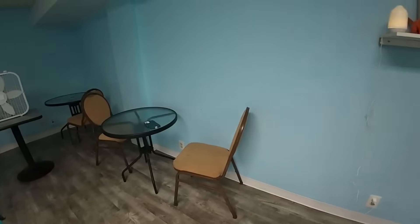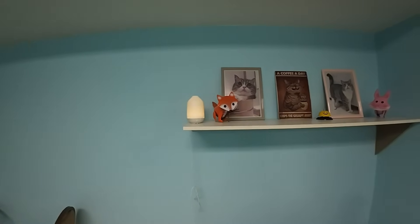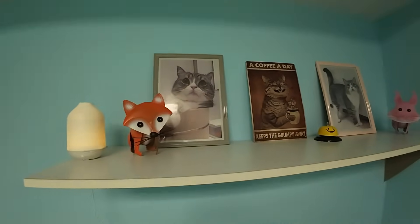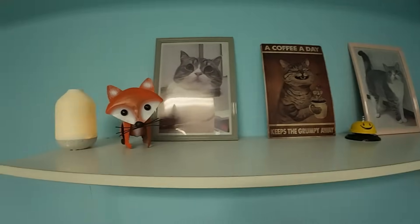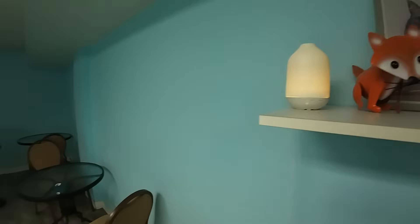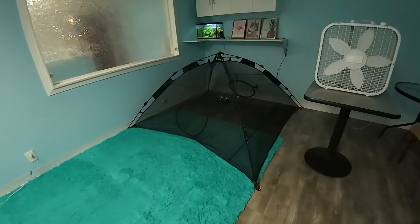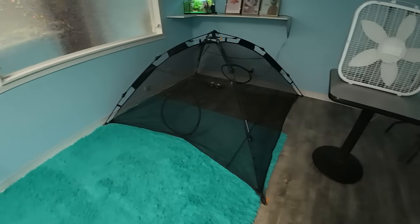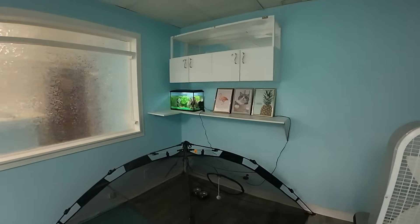We got in here. Service is super friendly. They have a little space with only about two or three tables to sit down. They are fans of cats, so you can see this cute little cat thing here. They have infused oil so it smells really nice in here. On Saturdays, she says they have cats where you can play with them — it's like a little cat cafe.